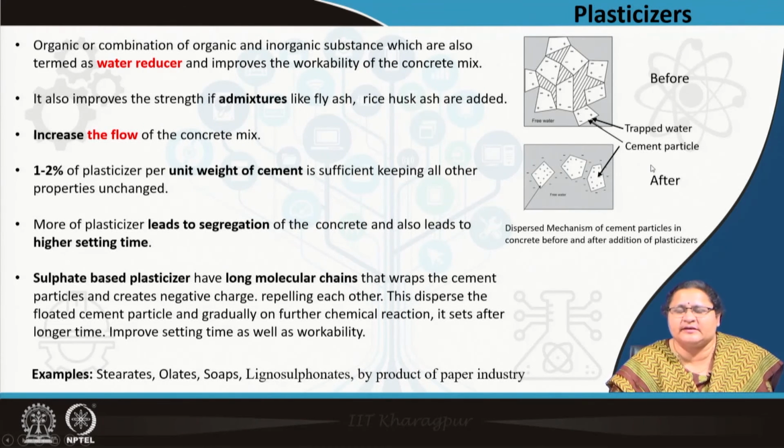So, sulfate based plasticizers are long molecular chains wrapping the cement particles, allowing them to move and delaying the setting process. Yes, the chains break and gradually the setting begins. It improves the setting time and also helps in workability. Examples of plasticizers are stearates, oleates, soaps, lignosulfonates coming from the paper industry, and there are superplasticizers. So, they are added entirely in the mix and they are improving the workability of the material.